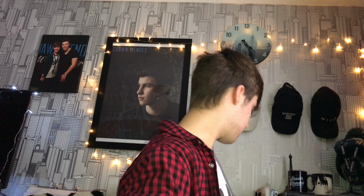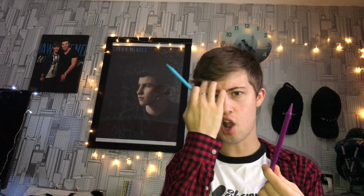I also carry to college these little, I have another example here, but these little mechanical pens. Now I think these little mechanical pens are so useful because you don't have to sharpen them, you just twist them, and if you get a pack full, then you're never short of a pencil and you never have to get up and, I mean, I guess it makes you quite lazy, but you never have to go up and sharpen it because you can just twist the next bit out.